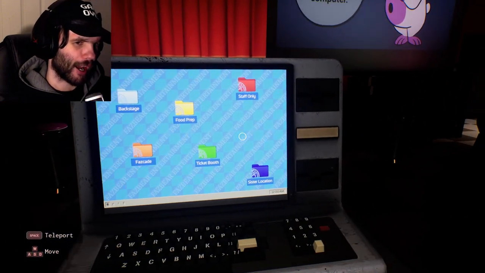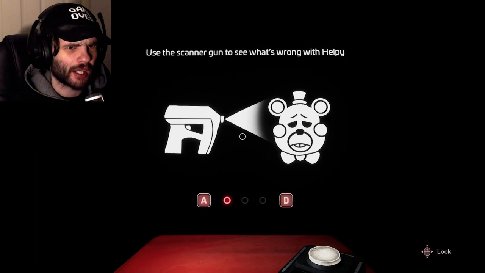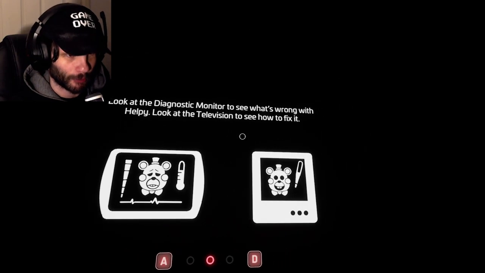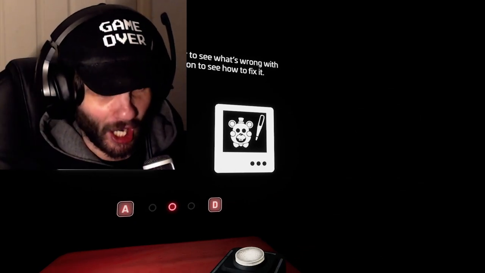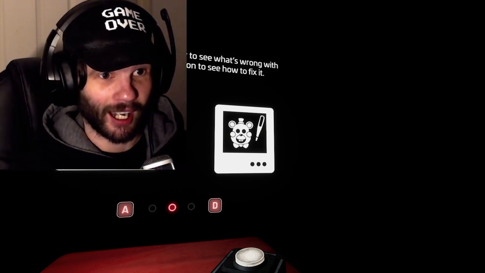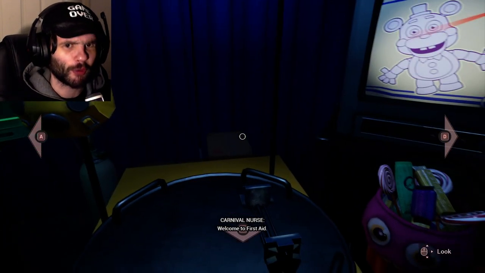I'm gonna give other minigames a shot. Okay, so what's this one gonna be like? I do not like medical procedures. I am the worst of them. Use a scanner gun to see what's wrong with Helpy, okay? Look at the diagnostic monitor to see what's wrong with Helpy. Look at the television to see how to fix it. Let's see how much this actually helps me. Because I could barely see, it was a struggle for me to see the monitor panel with Freddy. And I had to zoom in with my own eyes just to see what it was, and I couldn't even tell by that. So, oh wait, there was another one, wasn't there? Oops. Okay, Bob, we've got this.